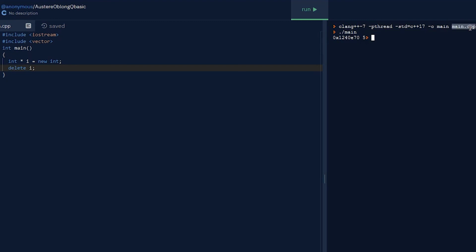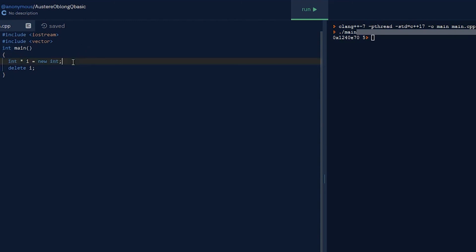What is a memory leak? A memory leak means you leak memory. And what does it mean to leak memory? Well, it means you occupy stuff in RAM. For this it's just 4 bytes. But again, if you have a server and this happens several times a minute and it runs for days, it's just going to go bigger and bigger, and then it's going to crash. So memory leaks are no good.